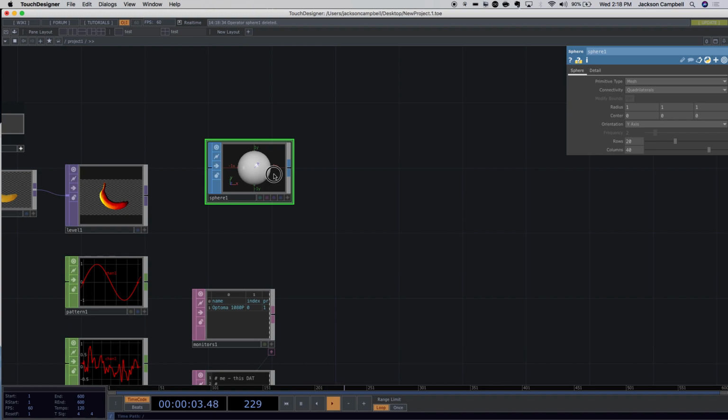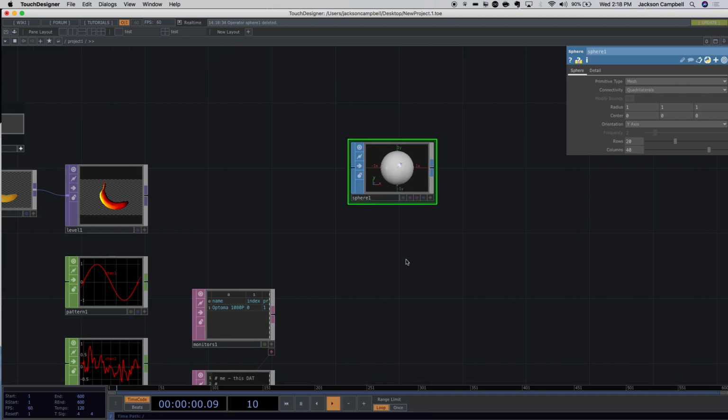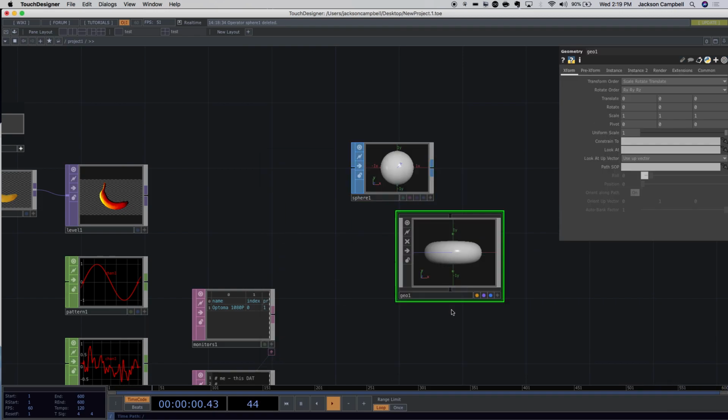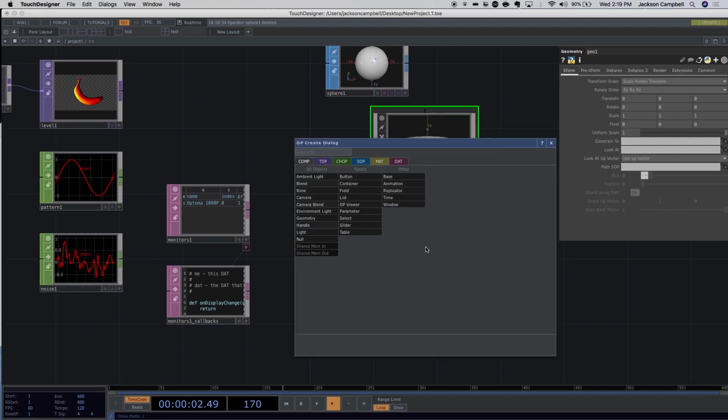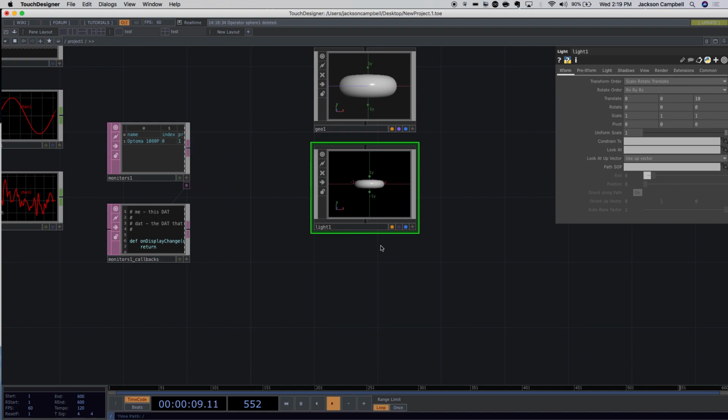All right. So if we wanted to render this thing to a window, we would want a few things. Go into component. We would want a geometry component to put that sphere inside. We would want a light to be able to light it, otherwise it'll be black.